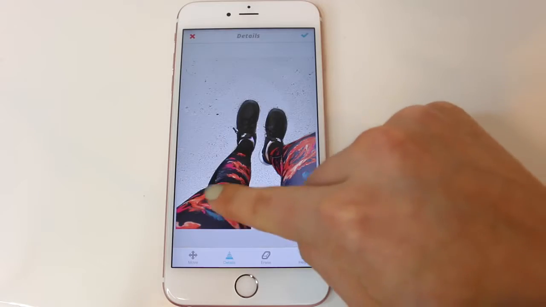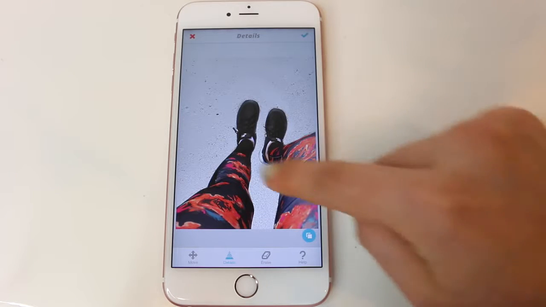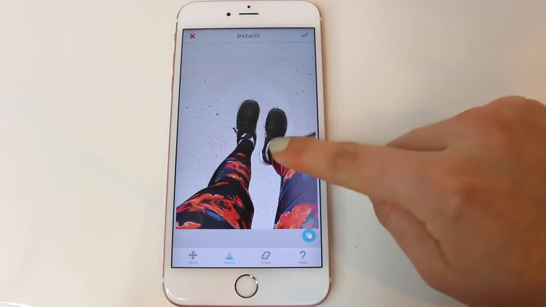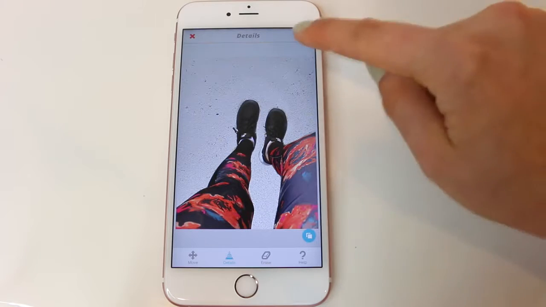Something else I will do is push OK, and then I like to go back in with the same thing and do it again. And as you can see, things are a little more in focus that I'm tapping on. That's a little tip I have for you guys: just push OK and then start again, and it sort of works a little stronger. So I always like doing that.